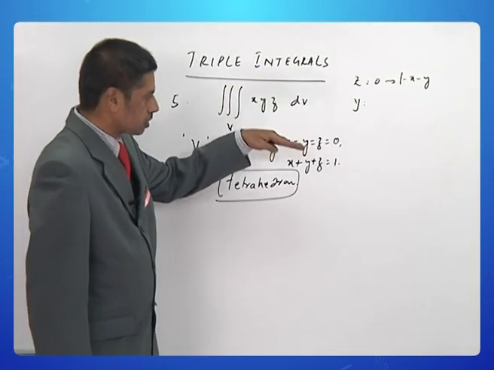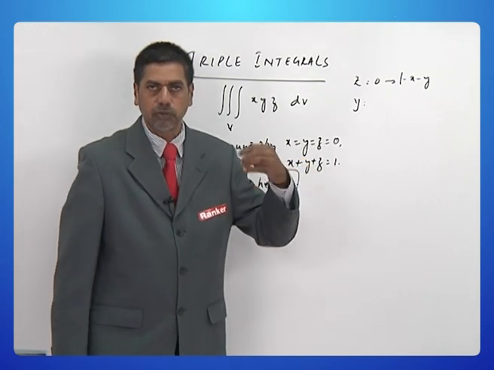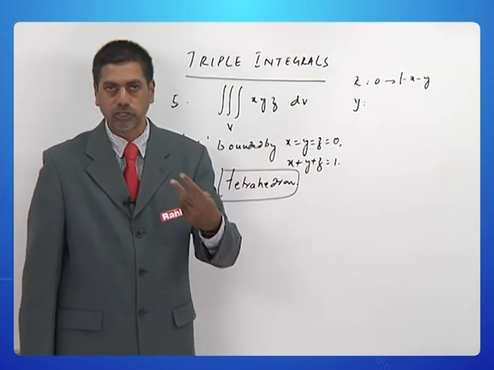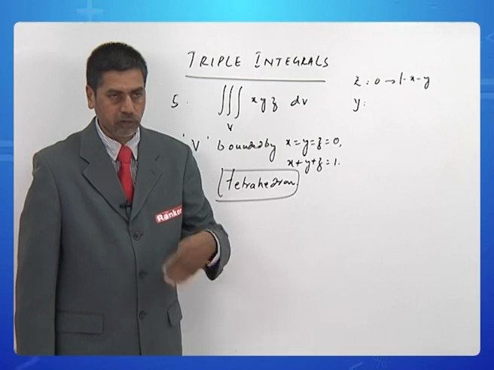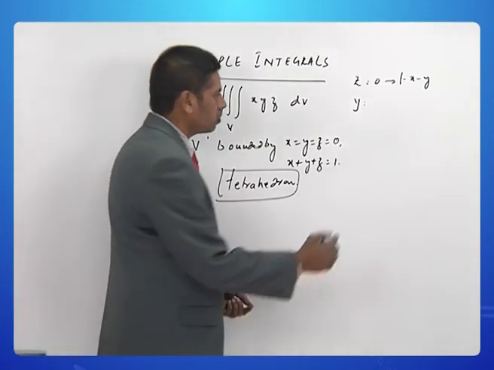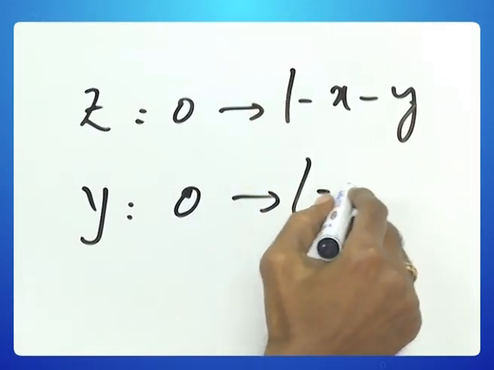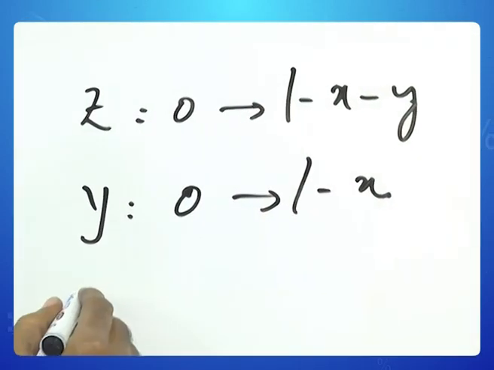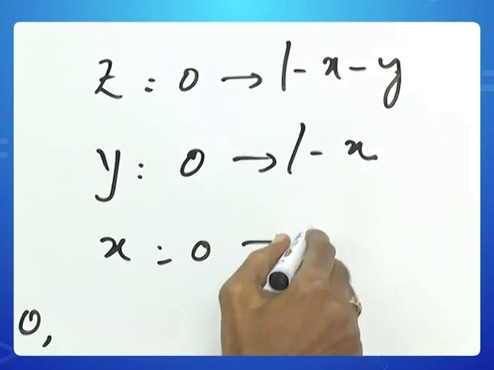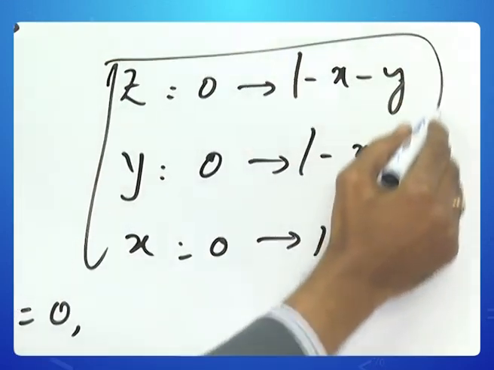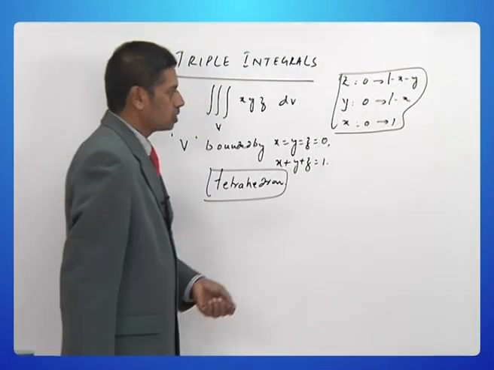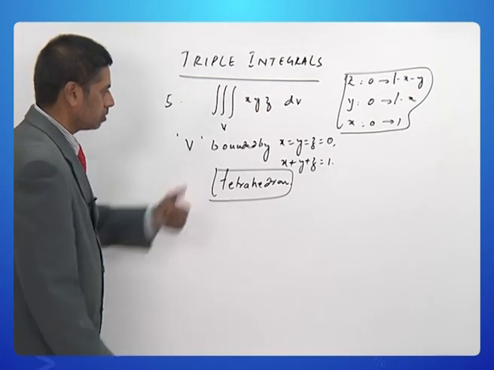Once the integration with respect to z is over, the number of dimensions collapses from 3 dimensions to 2 dimensions. So we are on the plane. On the xy plane, y varies from 0, because that's given here, to y is equal to 1 minus x. Finally, x varies from 0 to 1. So these are the limits of integration for this integral.